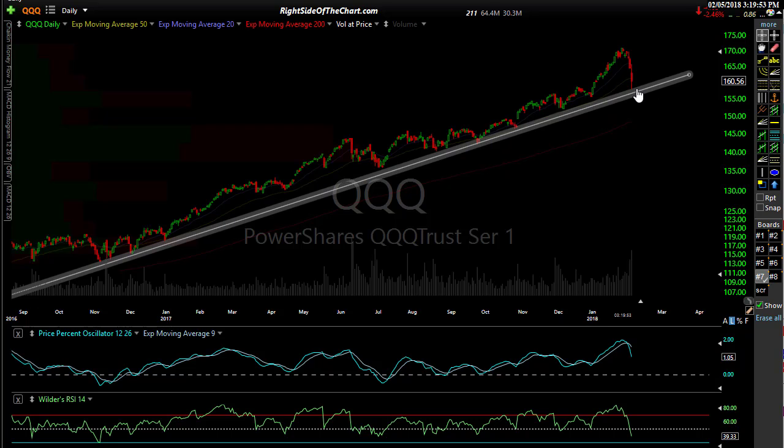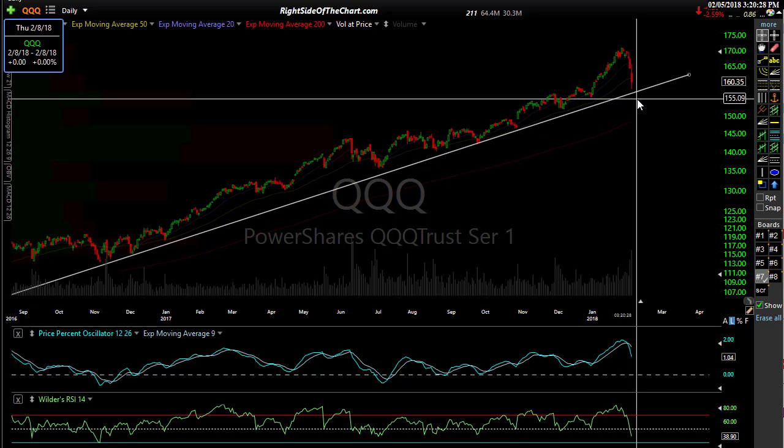Anything is possible. So if you see a daily close, and as I say, I like to look at all the major indices. I showed you the SPY a minute ago, right on its uptrend line support. Here's QQQ a hair above it. If you see both of these major large cap indices take out these trend lines, especially very impulsively, we don't see a reversal throughout the day, we close below those, then that has the potential to be a longer term sell signal. But I'm going to give it a little bit of a margin of error. I wouldn't even reverse and go back short again if we broke these intraday, even if we closed a little bit below today. So as of now, I'm sitting tight, position net long.